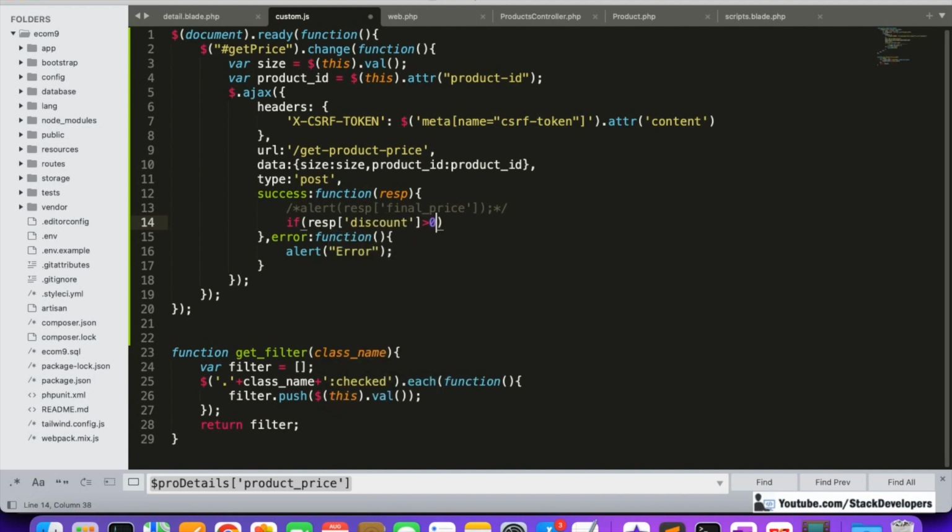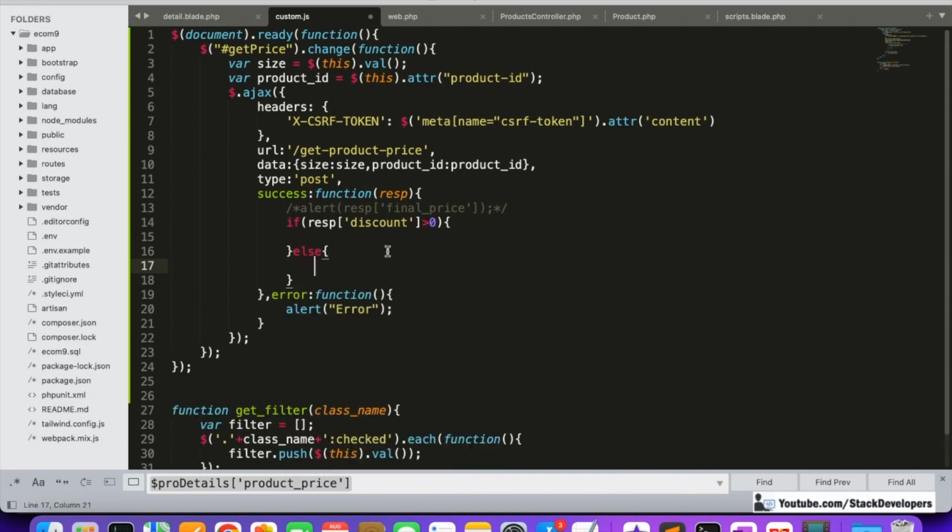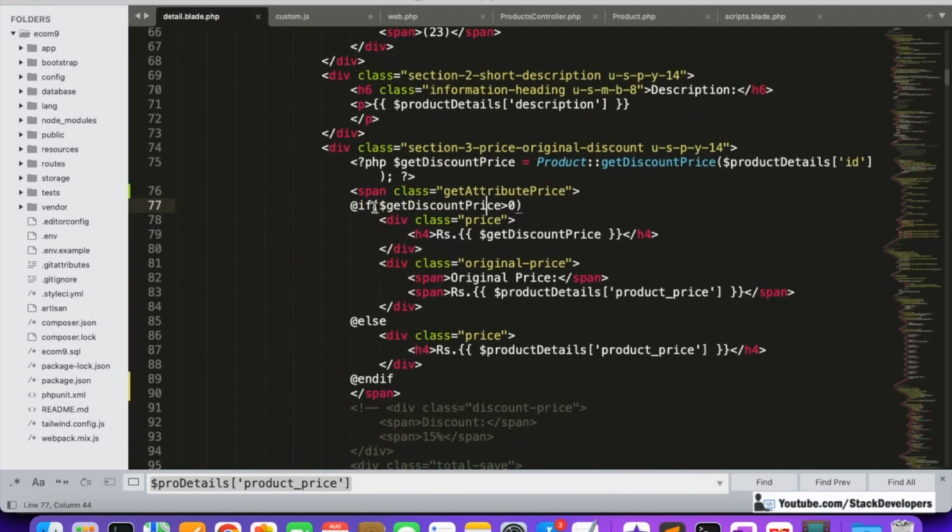Three things we are sending, as I have told you: first the MRP of the product, then the discount, and then the final price of the product after discount. So if the discount is greater than 0, there will be one HTML, and in the else there will be another HTML. The first HTML is this one, and the else HTML is this one.